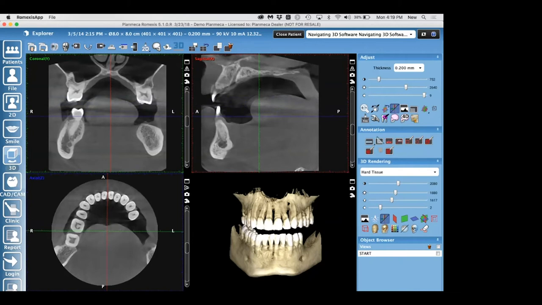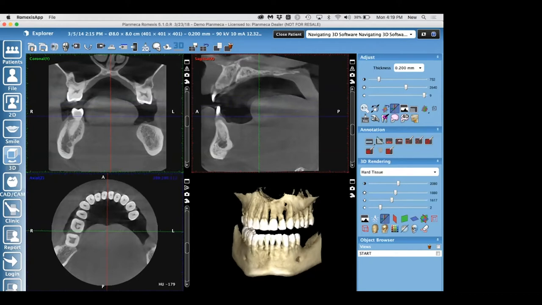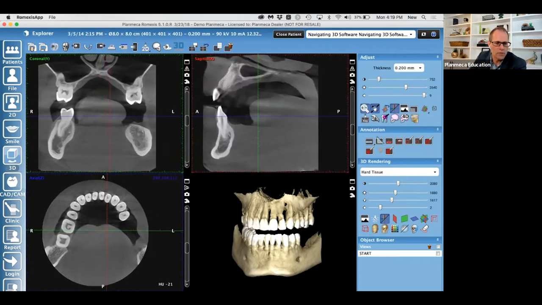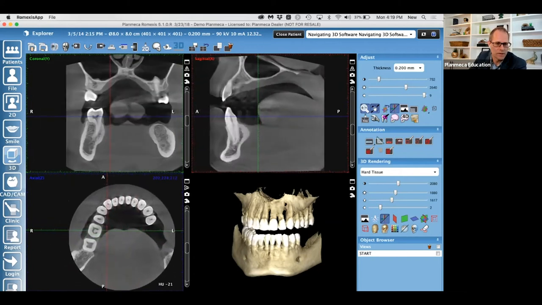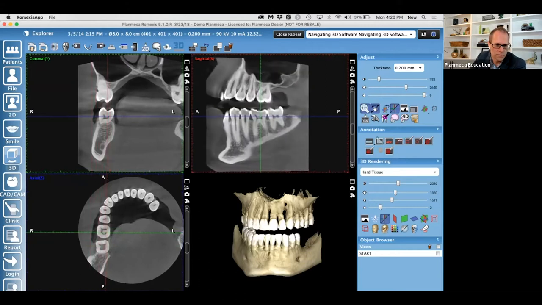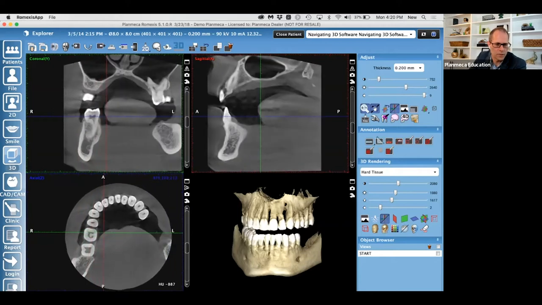Great. And while you're on that same page, somebody is asking if you can demonstrate how to change the direction of the green and red lines on your screen. So it depends on how you're comfortable or how you've used software in the past. As I mentioned before, I've toggled zoom off and on, and I've turned my rotate volume on or off. By default, the plane views hold still. So if I want to move the green line, I can grab the slide bar and control the green. If I want to control red, I have to go to my sagittal view here and control red from my sagittal view. Now, once again, that's the default view.